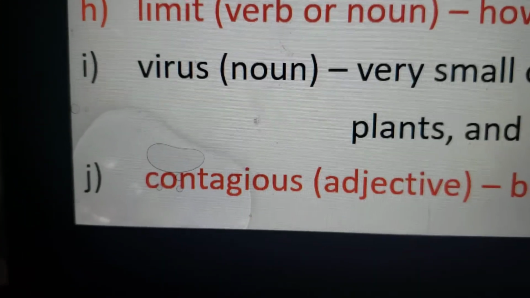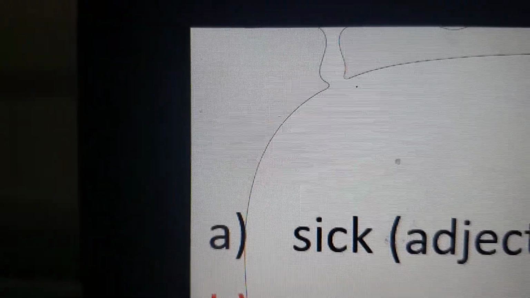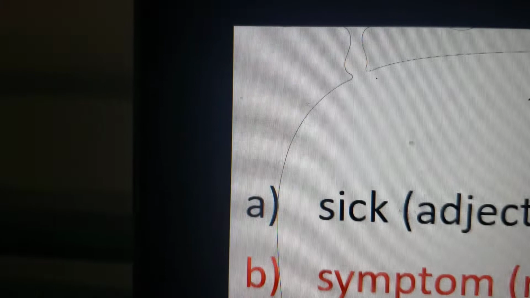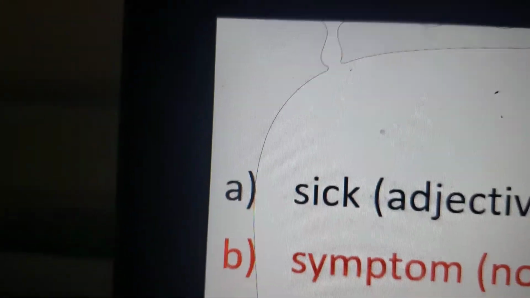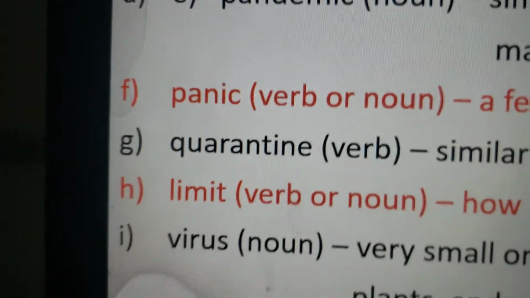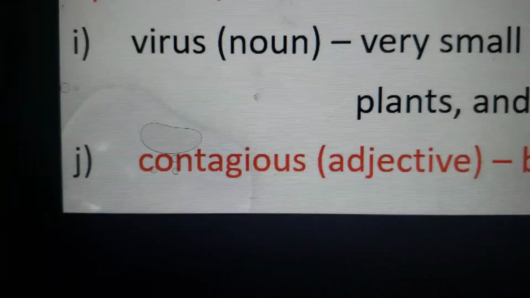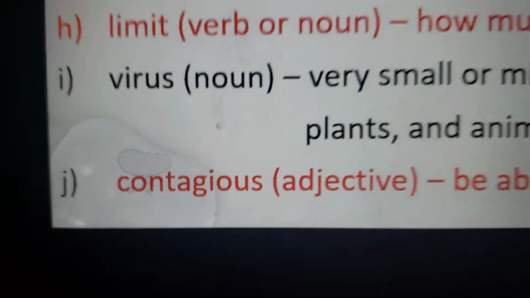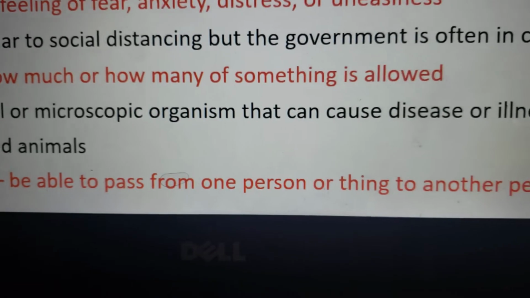The next word is contagious. Well, when you are sick, okay, you are sick with a cold, you are sick with the flu, you're sick with a stomach virus, anything related to a virus or bacteria, it can be contagious. Contagious is an adjective, which means it can pass on to another person.